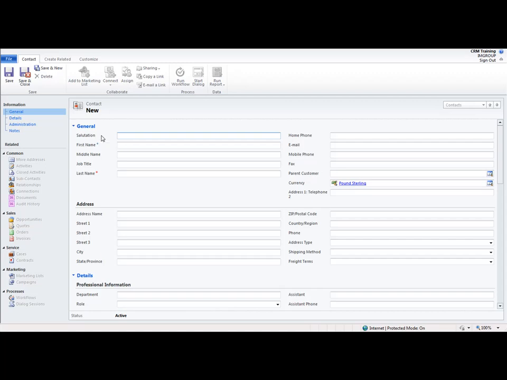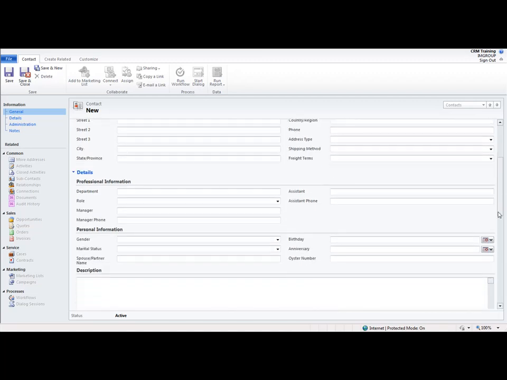There's also different field types as well. So you can see I'm within salutation. This is just free text, so I can just type in any number of characters. There's also date fields. So you can see for the birthday field, I have the option to select a date. So let's just go ahead and do that. There's also pick list, which is a set number of options for the person to utilize. So for example, I can select male for the gender.